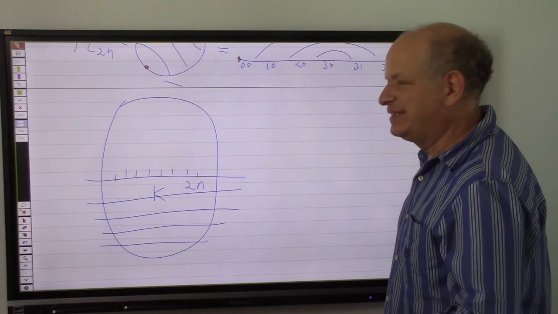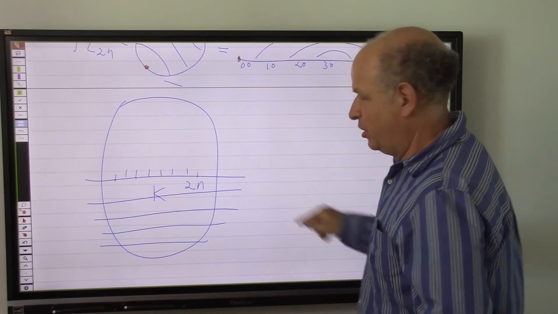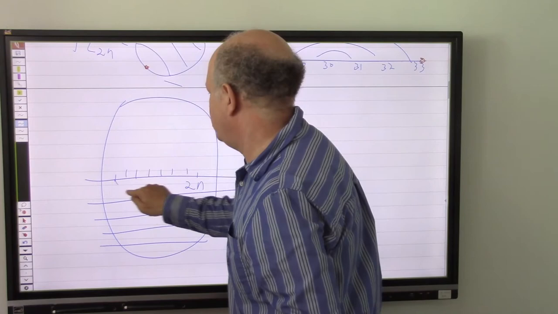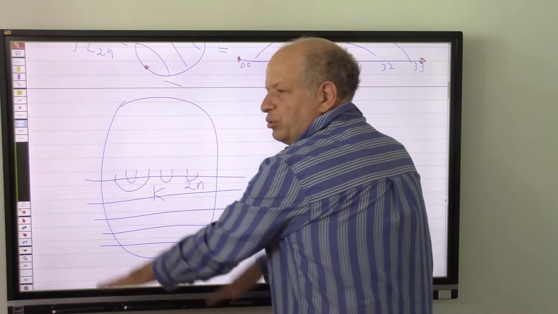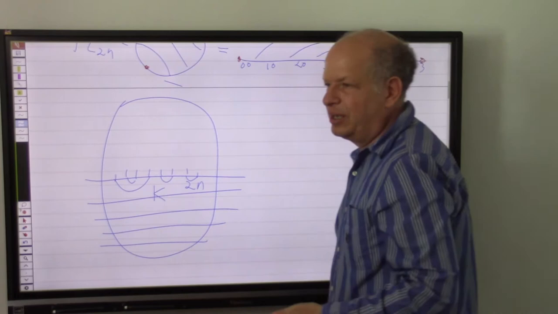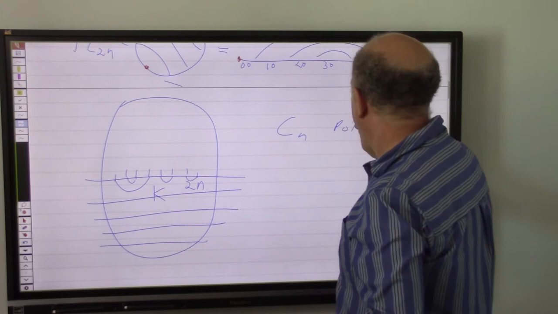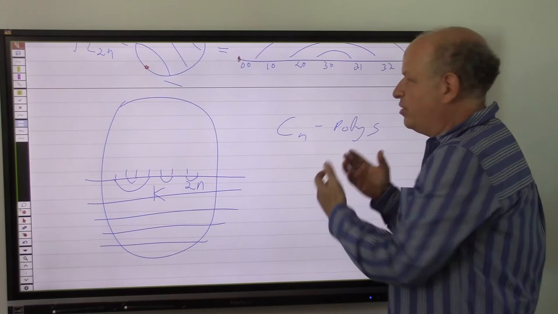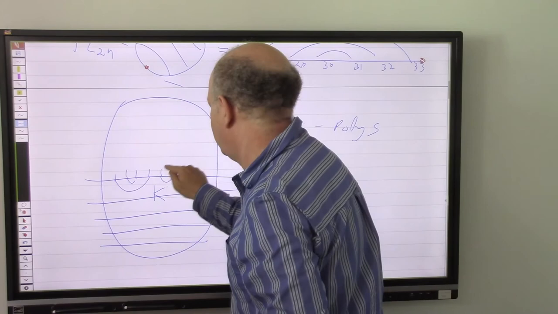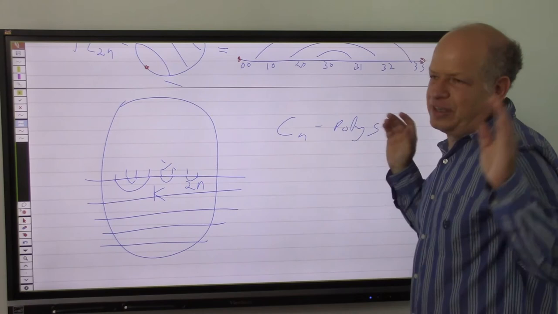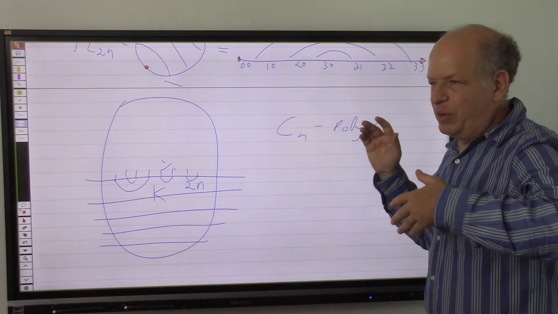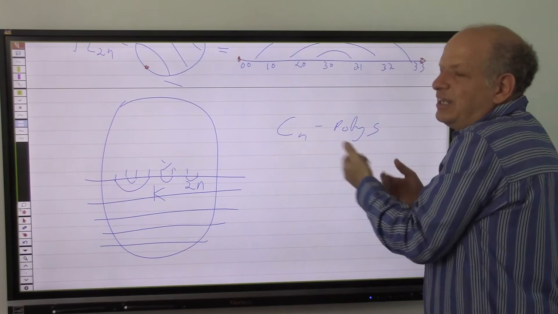So the computation in the middle step, you'll have an element of the Temperley-Lieb algebra if you computed everything below. An element of the Temperley-Lieb algebra is Cn polynomials. So you have to be storing in your memory Cn polynomials. And then you can check that adding an additional crossing and smoothing it is almost nothing. It's a constant amount of work. So the work is just moving around Cn polynomials, taking minor linear combinations of Cn polynomials.